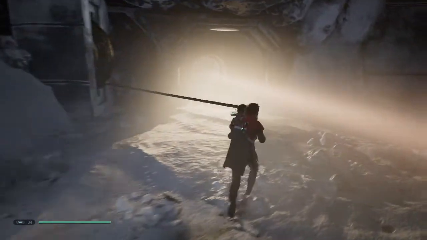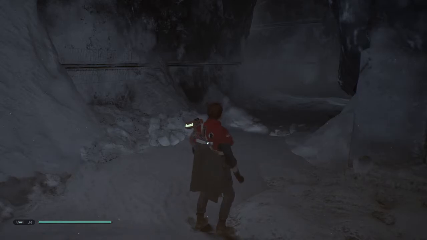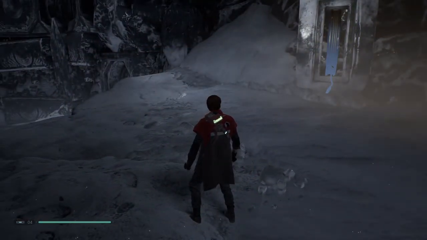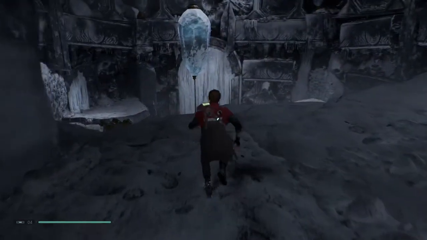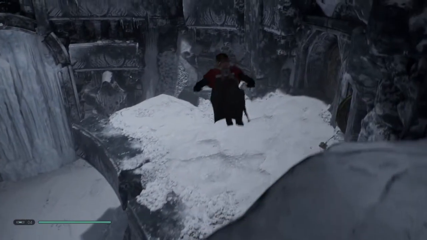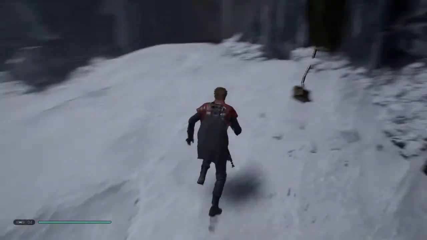Wait, so where exactly are we supposed to put this? Wait, where are we? Wait. So yeah, Cal has been here before. That's why he says he melted something with the crystal.